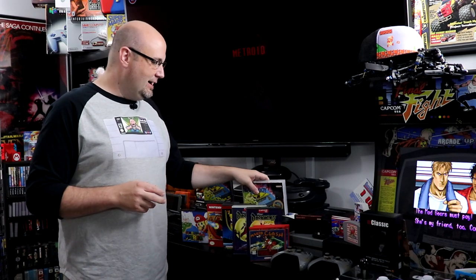And I do wish, I think they need to go back to the drawing board a little bit on the Super Game Boy case. Had a little bit of an issue getting everything in here and shut securely. But I don't think they need to make any major tweaks, minor tweaks.